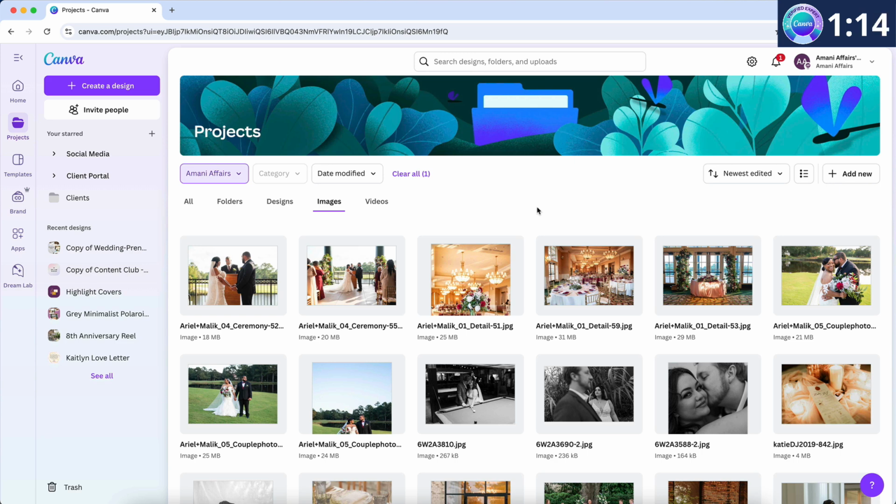What I'd recommend is creating a dedicated images or photos folder, and then building out subfolders inside it that reflect how Jihan naturally searches for her visuals. That could be subfolders for headshots, client work, venue photos, color palettes, drawings, or even subfolders by individual client or event name. There's no one right way to do this. It's about finding the categories that feel most intuitive to her. And going forward, the key to maintaining that system is to upload new images directly into the correct folder, not into the main upload section.